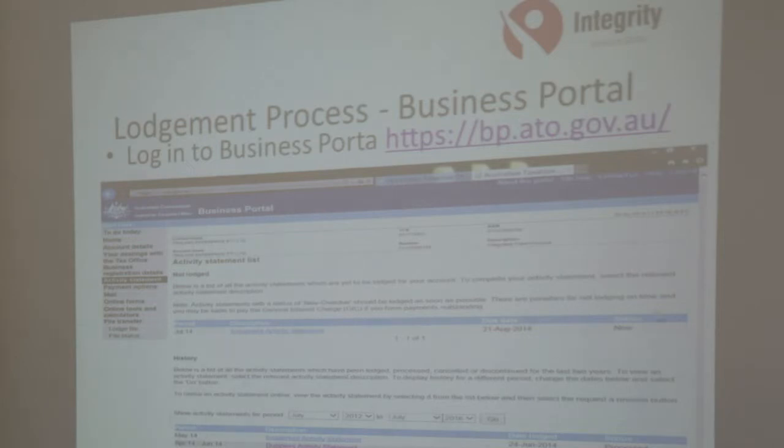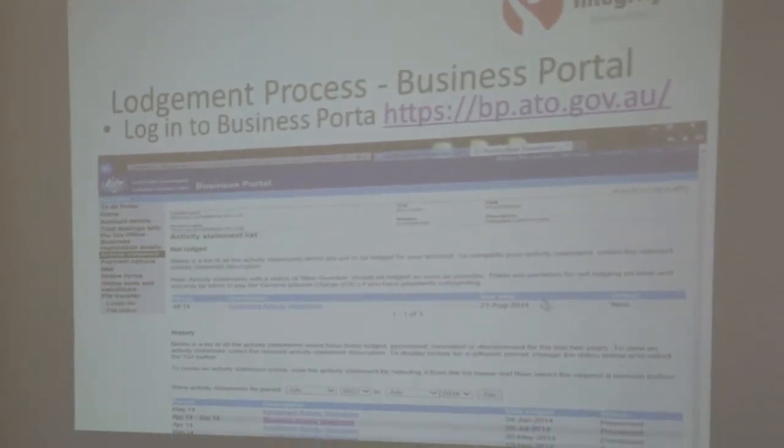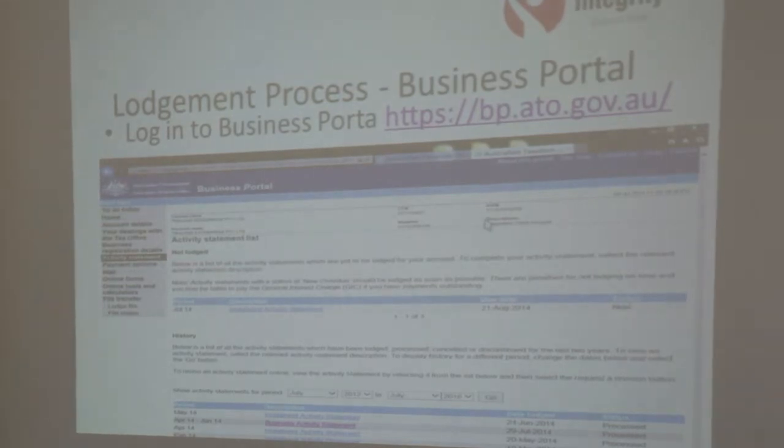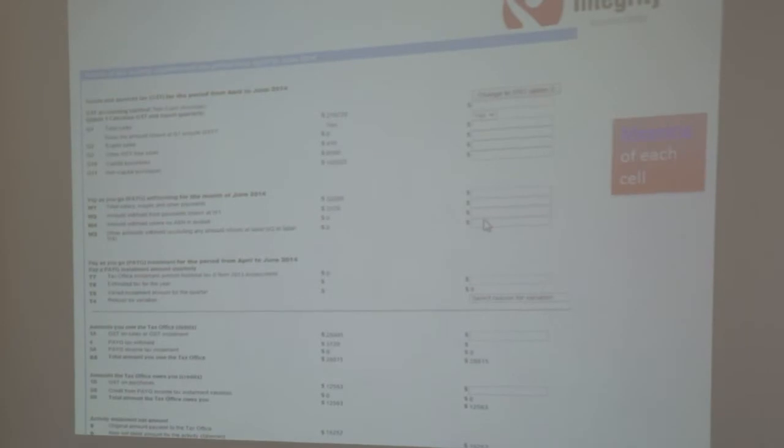In this part, it will show you all the outstanding reports waiting for you to launch. So here we can see for the fourth quarter, we already launched. That's here, so it will show in the bottom part. Here is the July one, and you can see the due date, and whether it's overdue or not overdue. So this is the picture of that.